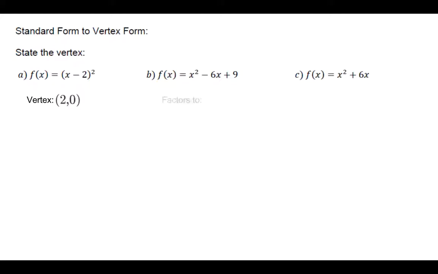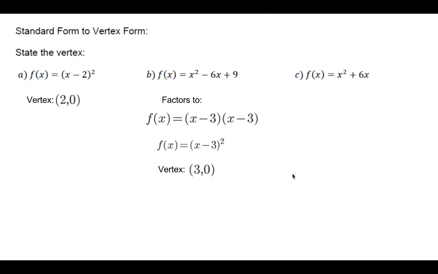The second one factors nicely. So it factors to (x - 3)(x - 3), which is (x - 3) squared. And same thing, you can easily extract the vertex from there and just say it's (3, 0). The next one, what we do is we actually create what we have in the second one. So we want to make use of that idea of factoring it nicely. You can factor this with a common factor, and that's actually a great way to find the vertex. You get 0 and -6, 0 and -6, to find out where the vertex is.